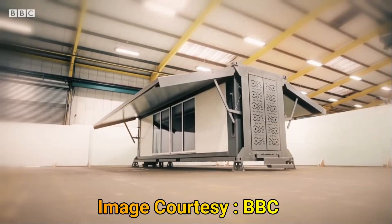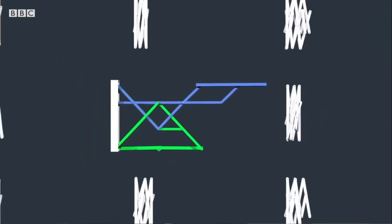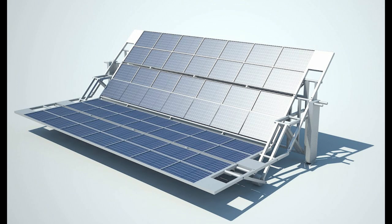If we look at trends, then technologies that allow us to fold equipment have come a long way. We not only see foldable electronics due to advances in linkages and hinges, but also bikes, furniture and even whole houses. If the links are perfectly counterbalanced — that is, for every link that goes up, there is another one that goes down — then the power requirement to unfold the equipment is minimal. Likewise, systems with whole solar panel arrays that can be folded have been developed so that they can be transported on a lorry. These can be deployed for providing power during emergencies or events. In the Cybertruck's animation video, a sliding out mechanism is shown. It has to be pointed out that foldable options could also have been used, which could have been, mechanically speaking, simpler.